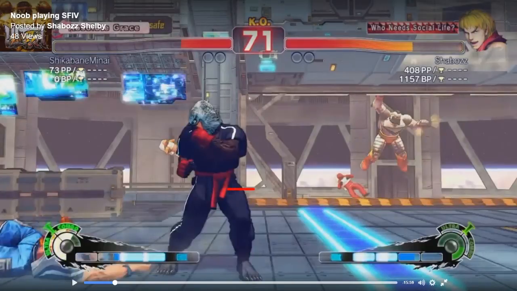If you take a slight step backwards to about here, now you could throw a light punch fireball and then DP him on the way down. That puts him right back in the corner. It resets the situation. You still have control. You can furthermore, from this range, step kick forward, pin him down, and continue to apply pressure.